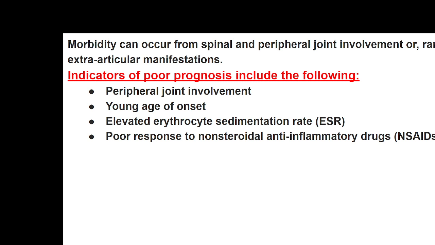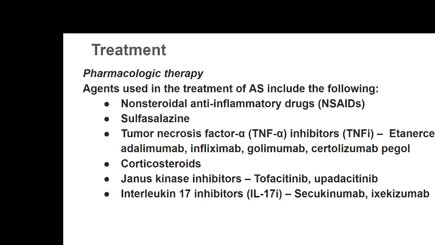Younger the age of onset, prognosis is poor. Then elevated ESR, erythrocyte sedimentation rate, being raised is also a sign of poor prognosis. And of course, if we are giving NSAIDs and the patient has shown poor response, that too is suggestive of poor prognosis. Majority of the patients who come to an Ayurvedic hospital would have taken NSAIDs earlier for a long duration, and because they do not find relief, they come to Ayurvedic treatment, and in such conditions, naturally, the prognosis would be poor.